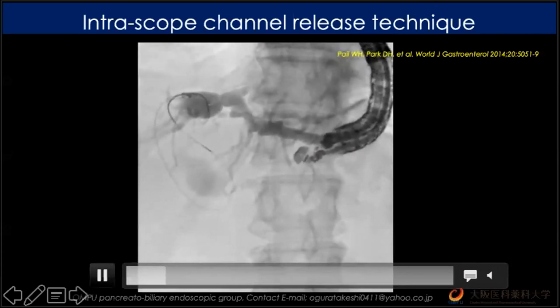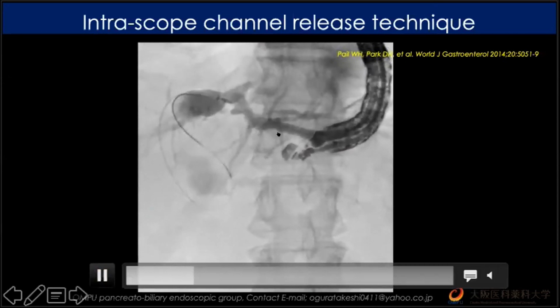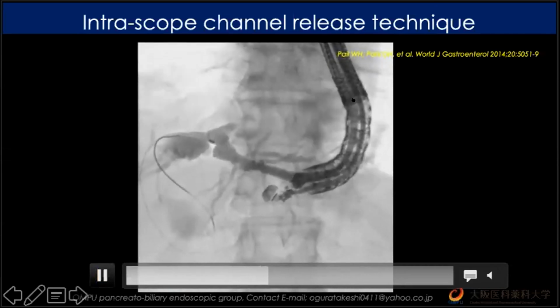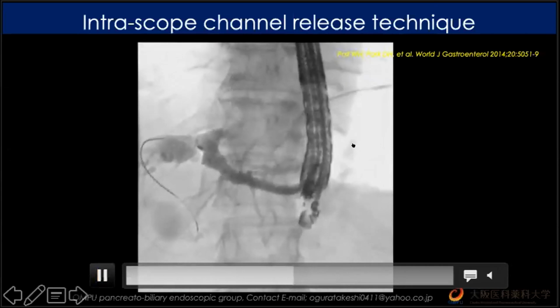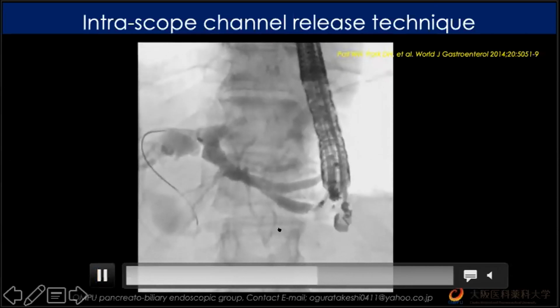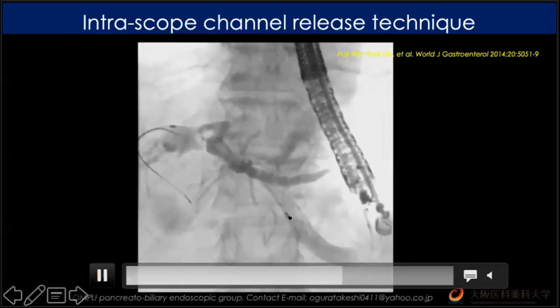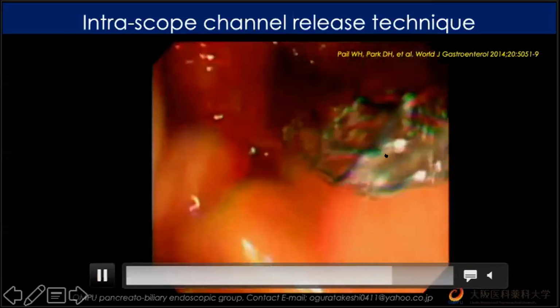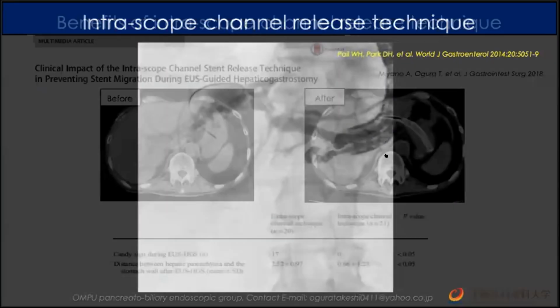is very useful. After the stent delivery system is inserted, you should pull the stent delivery system to obtain adhesion between the hepatic parenchyma and the stomach wall. Pull the stent delivery system. Then stent release is carefully performed from the intrahepatic bile duct into the echo endoscope, up to 2 or 4 cm, like this. By doing so, stent release is certainly performed across the stomach wall, so we can prevent stent migration. Stent release was finally performed under endoscopic visualization, like this.